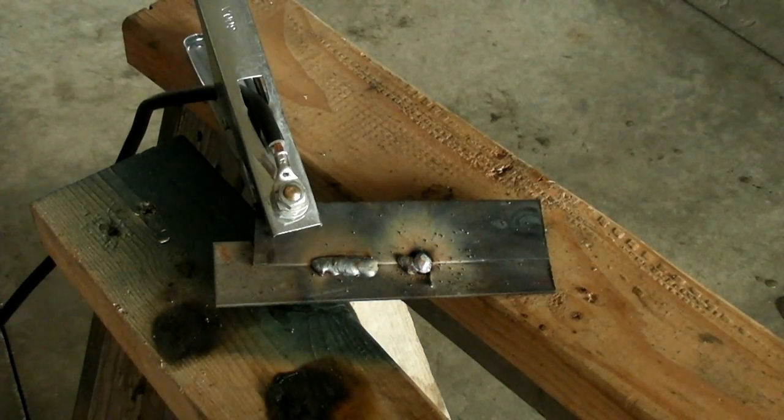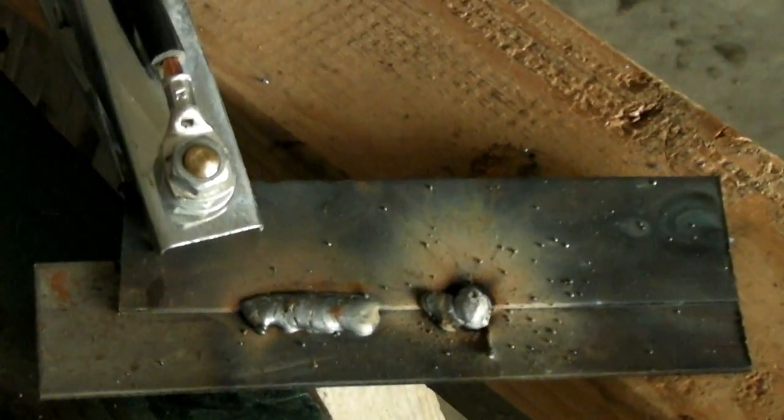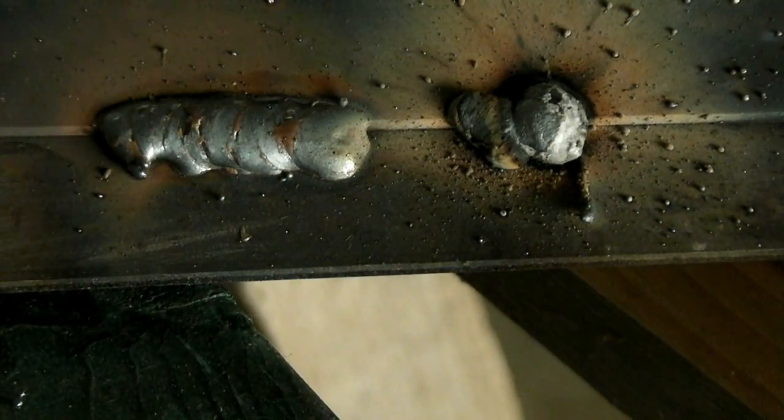Yeah, that's not a real good weld. I think it's a little too windy in here, and that flux core is not shielding the weld very good. So there's a weld on the left I made earlier with my MIG welder with the gas on. There's the gasless weld with this Forney welder. I'll try a lower setting here. I think we got too much breeze in here. We got the garage door open.